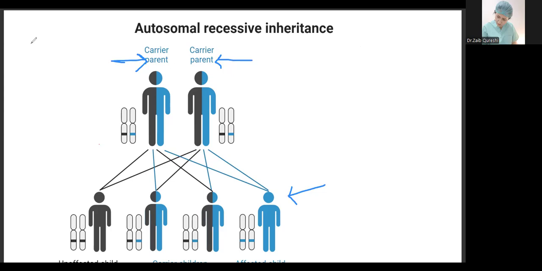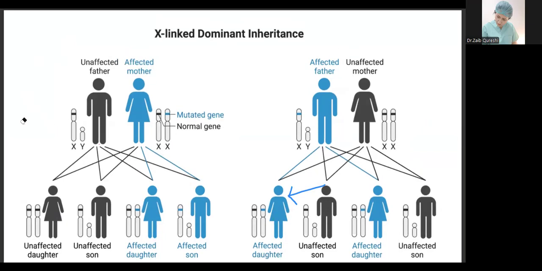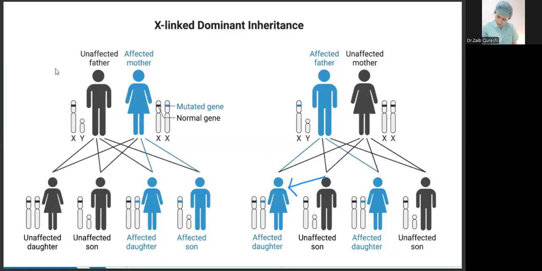But in the coming slides, in the coming diseases, X-linked, you can see that the mother has a different symbol, the female symbol, and the father. So they have mentioned the gender in sex-linked diseases. Okay, so after going through the gender, you can decide whether it is an autosomal or a sex-linked disorder.